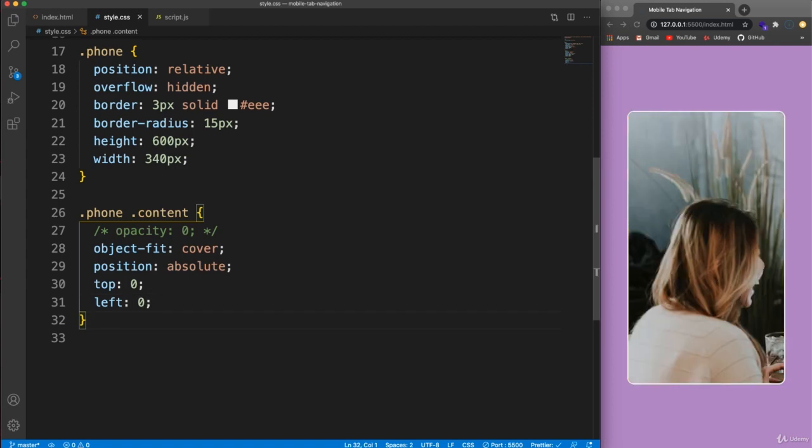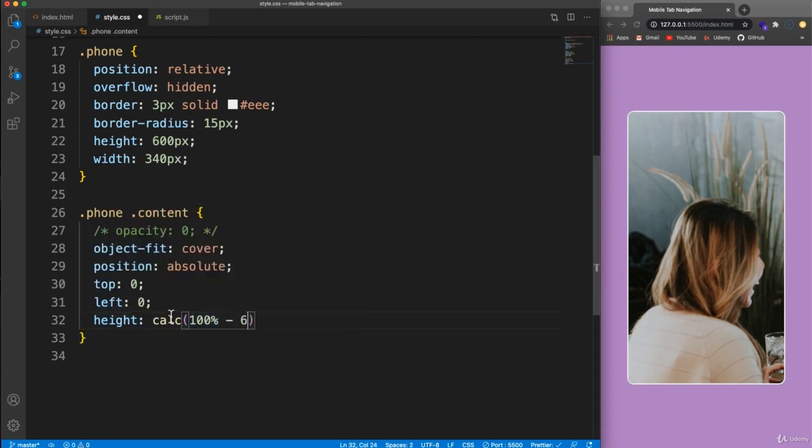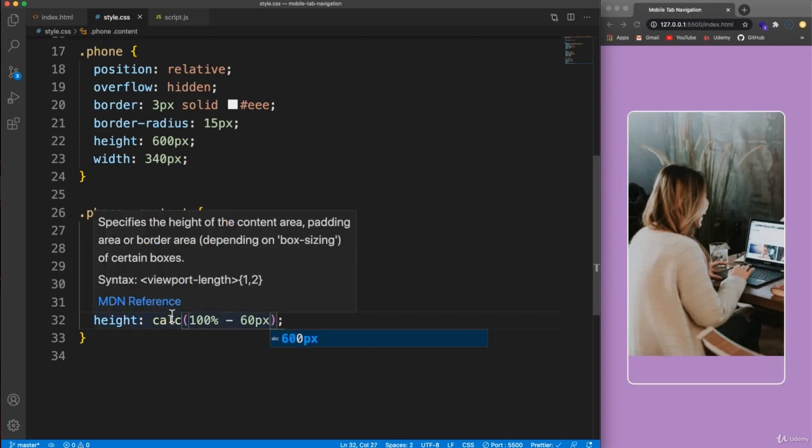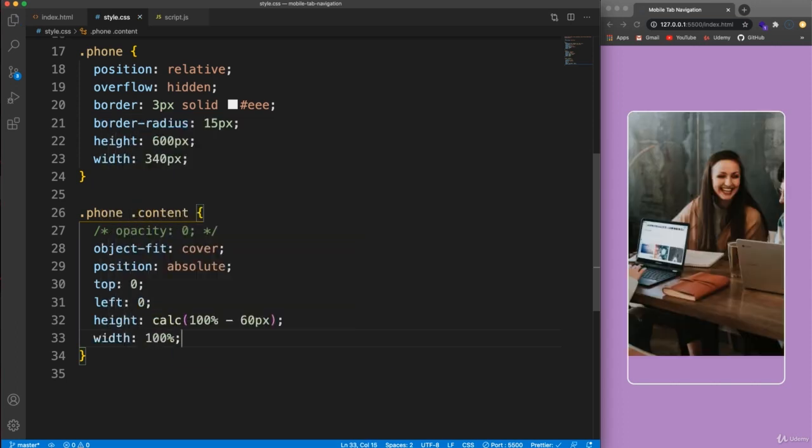And you might see a different image too, because remember, all the images are there, they're just in the same place. And then for the height of this, basically we're going to have down here our tabs, and it's going to be about 60 pixels high. So what we'll do is use calc here, and we'll say 100% of the height, but minus 60 pixels, so that it gives us a little bit of room down there. And let's just make sure the width, we set this to 100%.